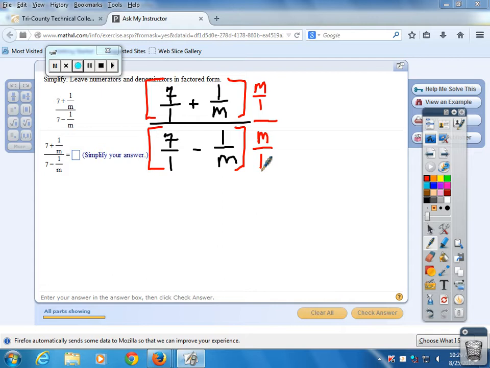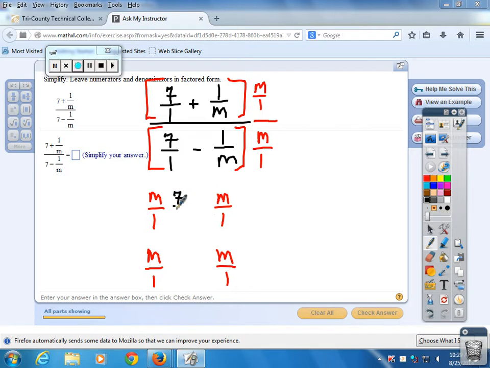If you had an m squared here and an m third here and an m fourth here and an m third here, when you get to the common denominator, you always go with the highest what? Exponent. So it'd be m to the 4th over 1 over m to the 4th over 1. Now we're gonna put a baby step in here. Well, some of y'all are going, I've never seen that before. Well, you'll be all right. M over 1, M over 1, M over 1, M over 1. Here's your baby step. Now, turn your markers back to black.